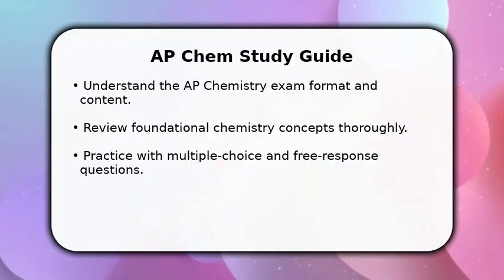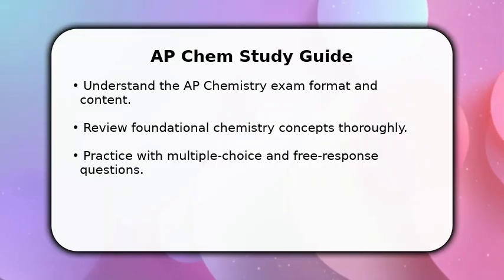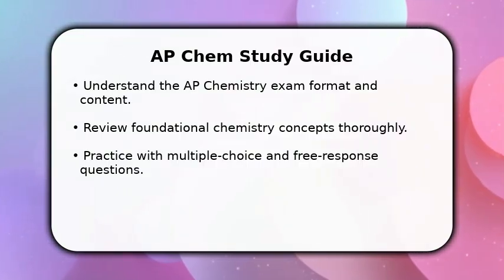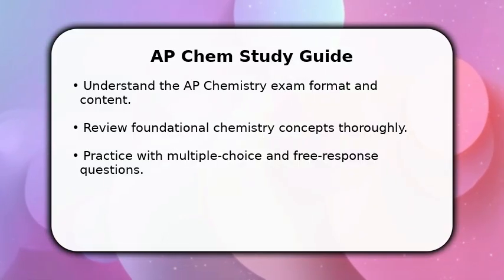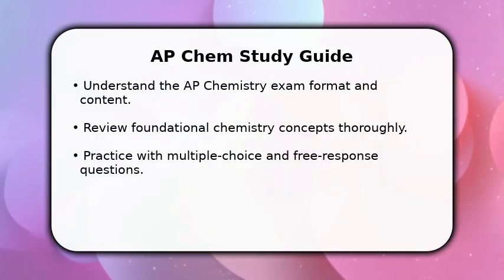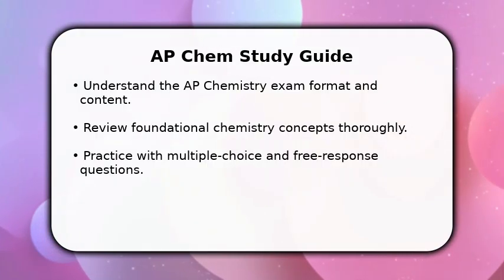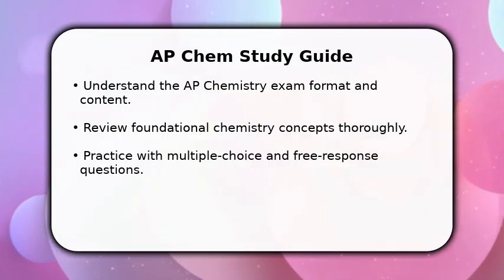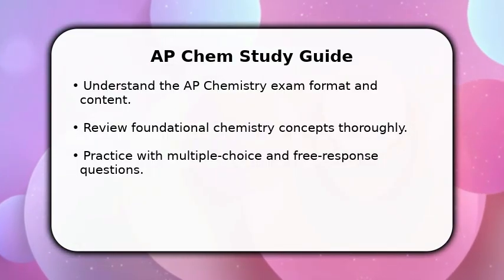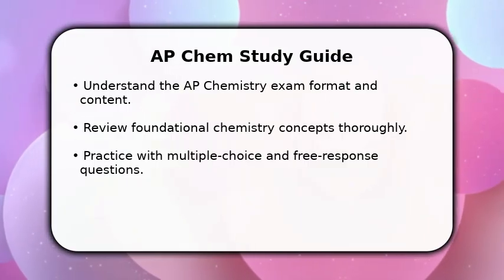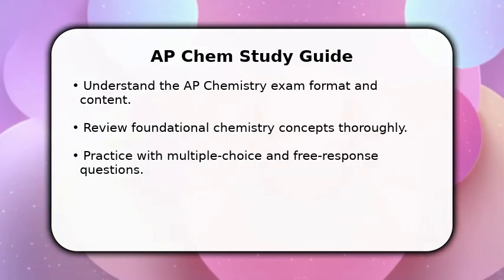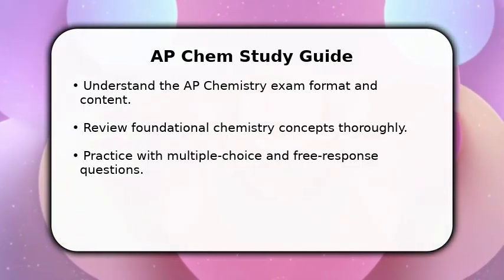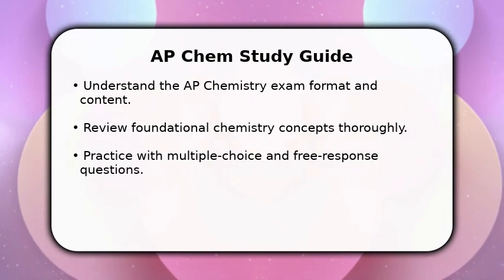In this video, I will explain how to study AP Chemistry effectively. First, understand the exam structure and content, which includes 60 multiple-choice questions and 7 free response questions. Then, review foundational concepts thoroughly. Practice with various question types, and always use official College Board resources. This structured approach will help you maximize your preparation and achieve a strong score on the exam.